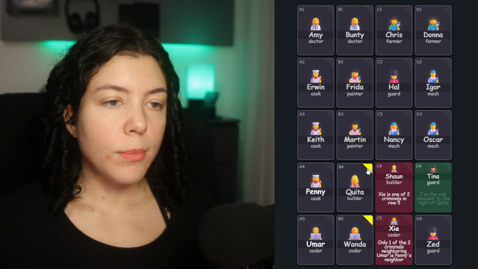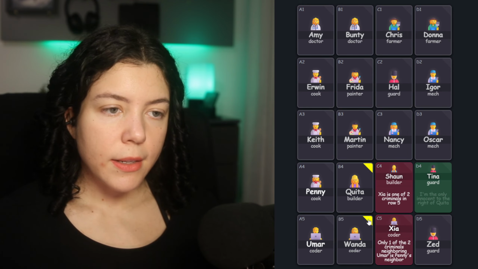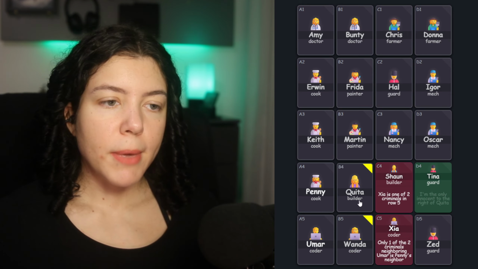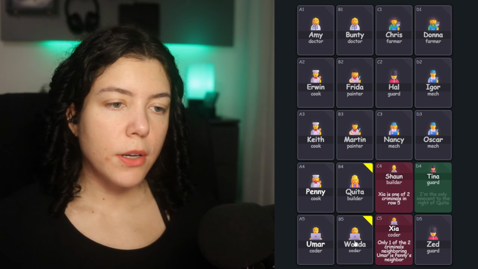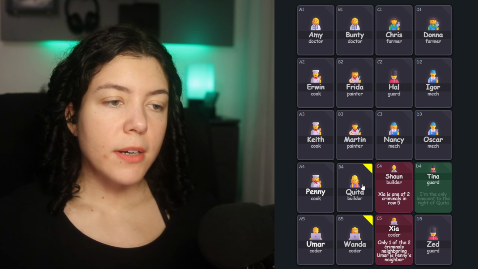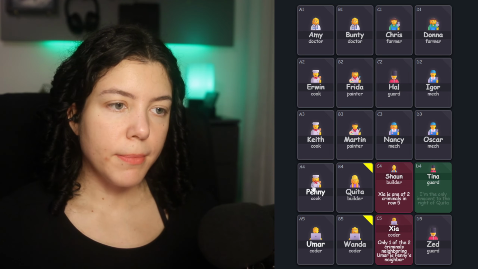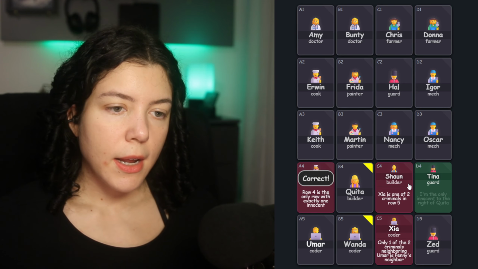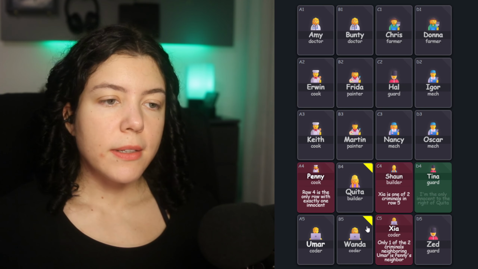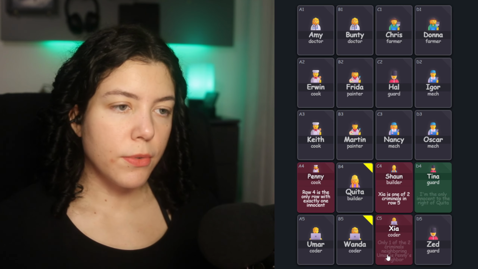So we tag them with the yellow tag here on the corner. And that reminds us that when we make one of them a criminal, the other one's going to be an innocent, or vice versa. So where's the second criminal for Umar? It has to be Penny herself, right? Because it's the only neighbor left here. And since we have the tags on Kita and Wanda, we don't need Sia's clue anymore because we can't get any more information from that.